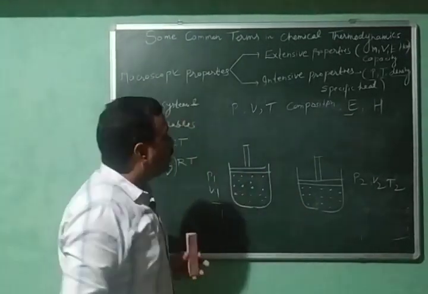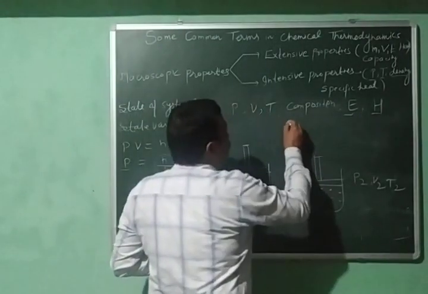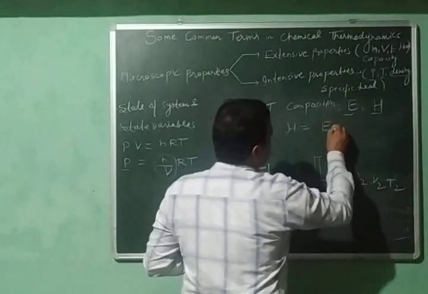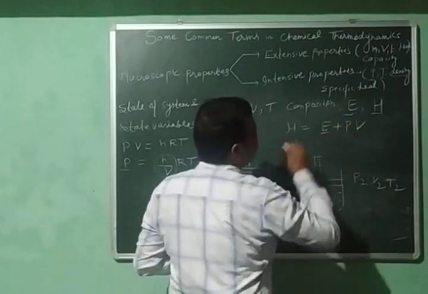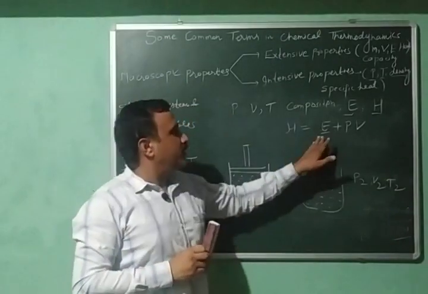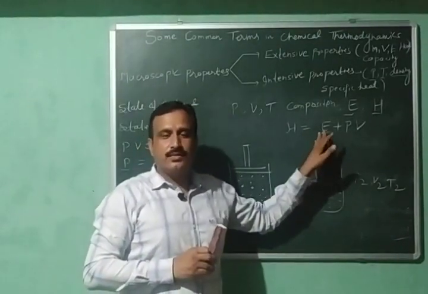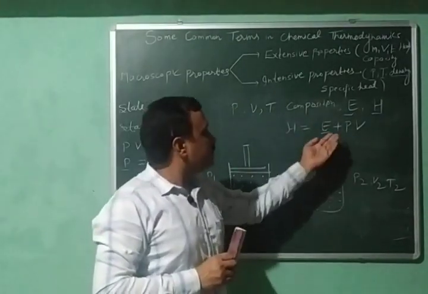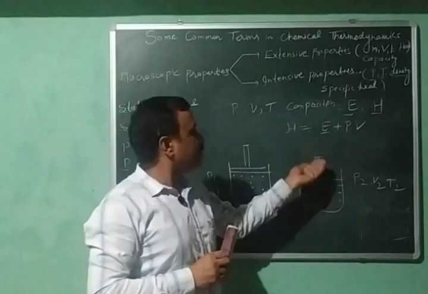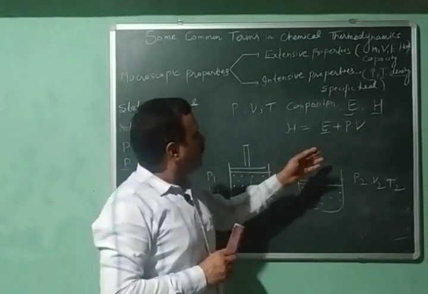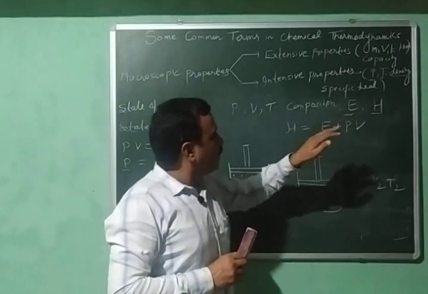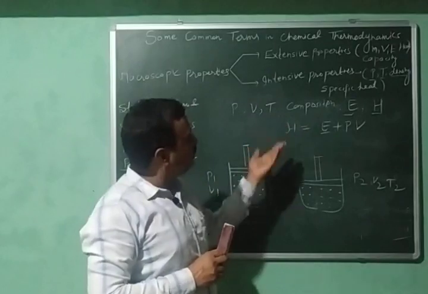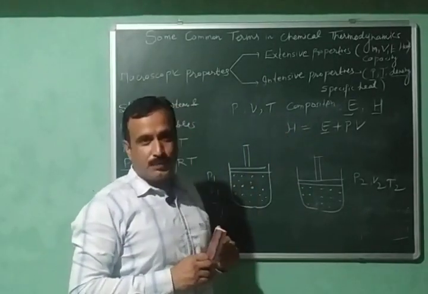Okay. And what is enthalpy? Enthalpy is U or E plus PV, where E is the internal energy. And I have explained to you that E is a function of temperature. If temperature is fixed, it is fixed. And the two other terms are pressure and volume, the product of pressure and volume. So if pressure, volume and temperature, these three variables, are fixed, then enthalpy is automatically fixed. It will have a constant value.